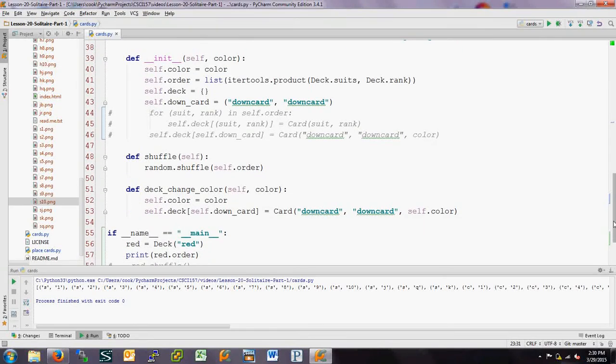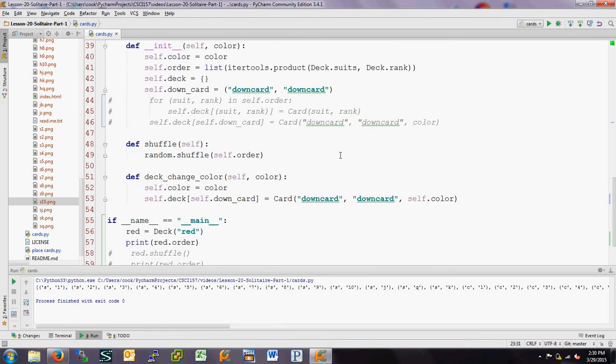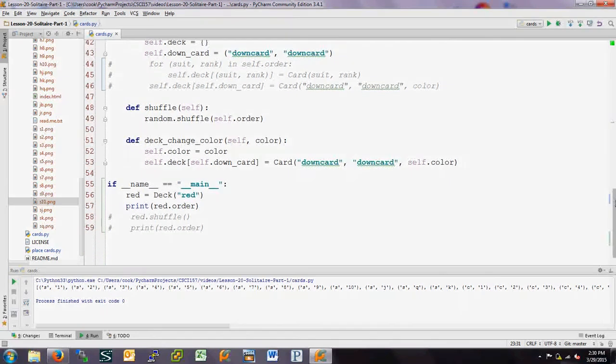It'll complain and throw a bunch of errors. So when I'm just trying to show you how these methods work, I have to comment this section out. In the next video, we'll actually be making it into a Tkinter window, and we can leave these lines uncommented. But for right now, I want to show you how shuffle works.